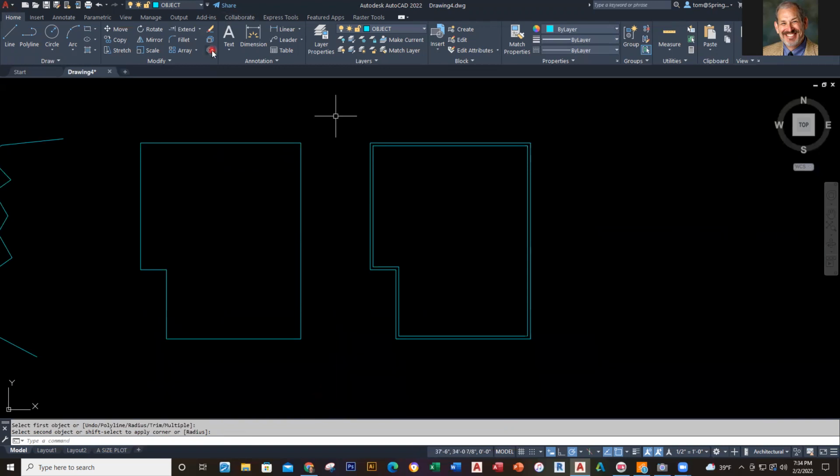Now watch what happens if I use a polyline. Here's the difference. If I go to offset right now, the distance is still 4 inches, but watch what happens when I use a polyline. I click here. I go ahead and accept my offset distance by pressing enter. And then I select the object to offset, which is this. Now watch what happens. I click and pull it in once. Which would you rather do? I'm quite convinced you would want to do the one on the right, on the left. That's what you'd want to do.